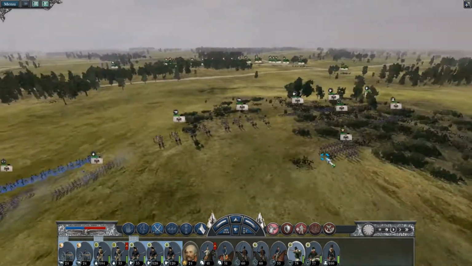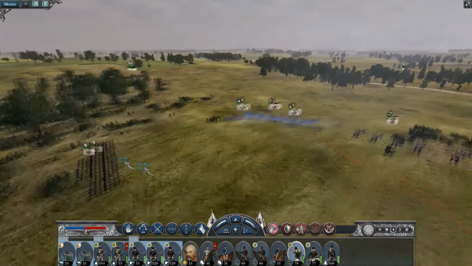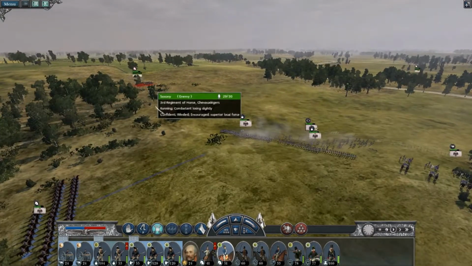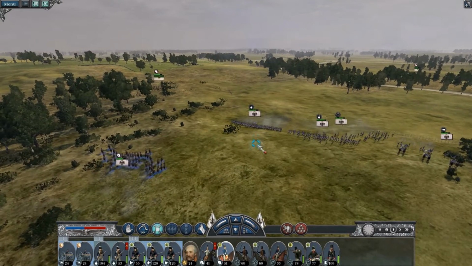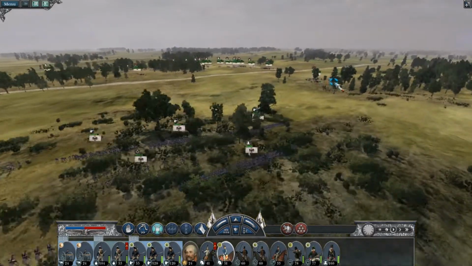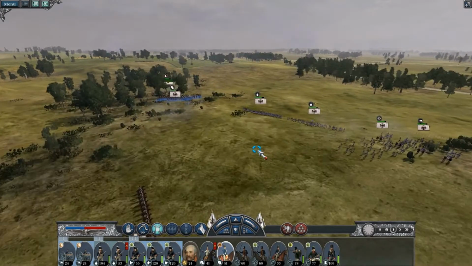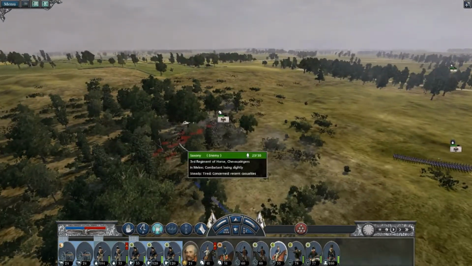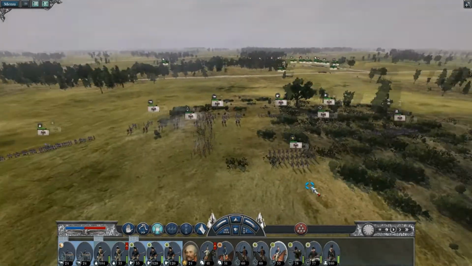I'm going to move my other skirmishers over on the right side because that looks like that's where the majority of their infantry troops are. I'm going to attack them with these dragoons. Looks like they are making the first advancement in the battle, the Saxons. Go ahead and hit them with my lancers as well, just to hurry up and get rid of them.